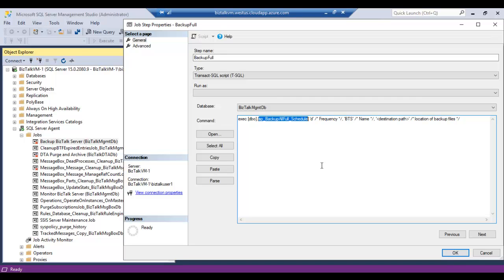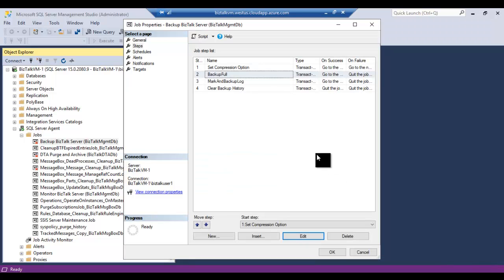Here we provide the frequency, and we have the BTS name and the destination path. You have to define the destination path where you will back up the entire databases, the full backup. That's why this job is disabled by default.